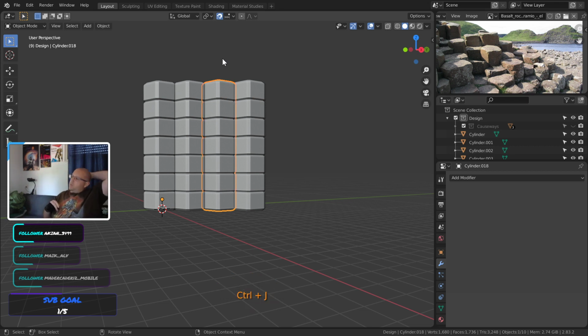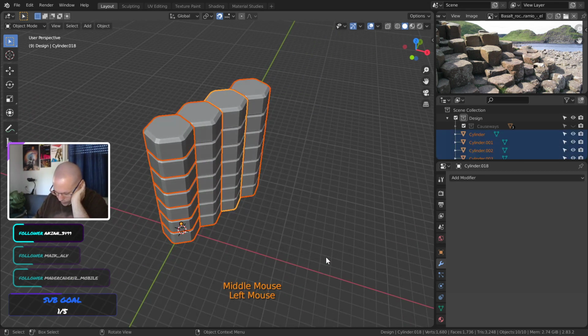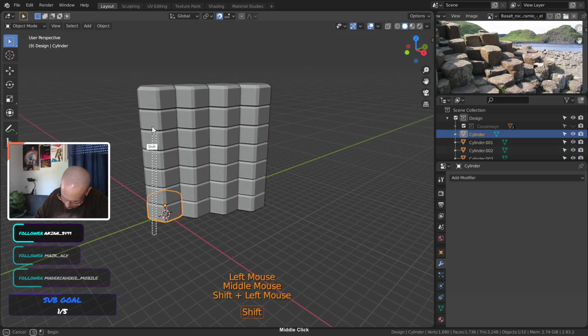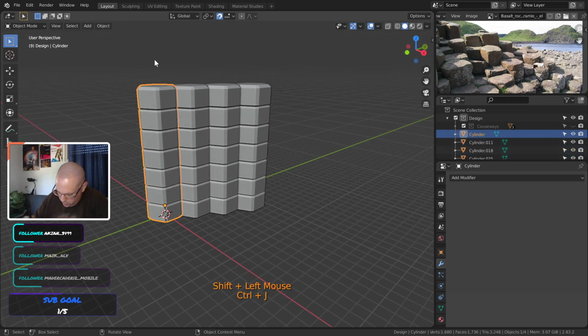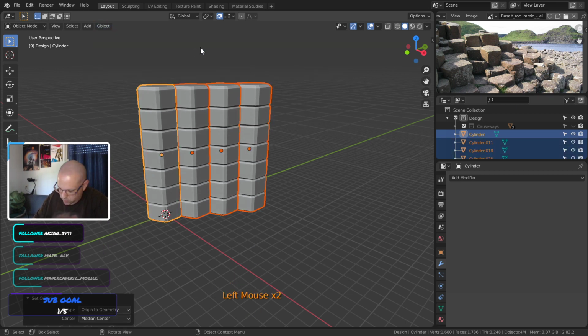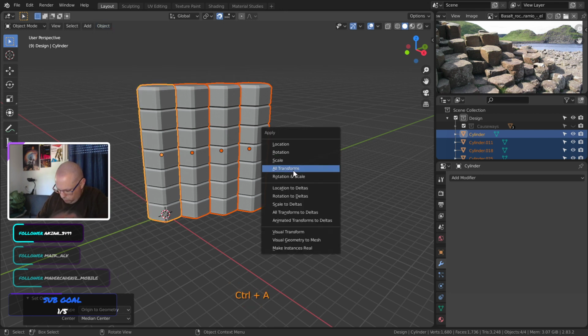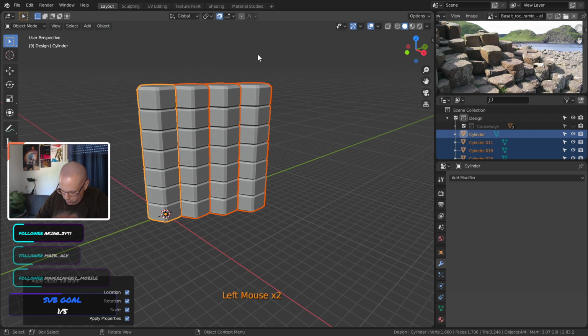Okay. Now we have those 4. Origin to geometry. Oh, I didn't join the first one for some reason. And again, origin to geometry. Save. Apply.